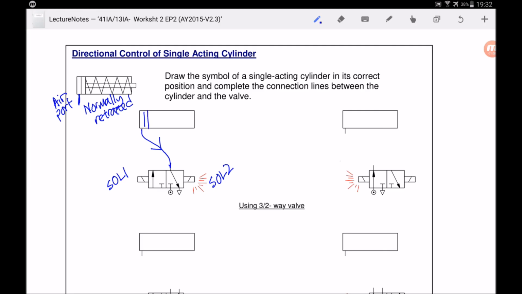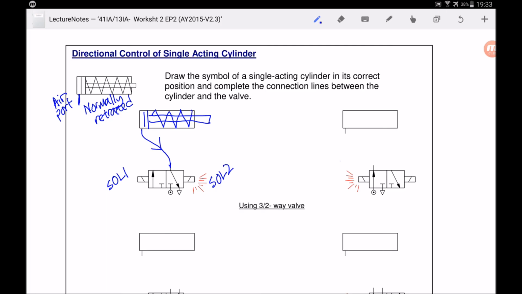Since it's going to flow to exhaust through the ball side, definitely the cylinder will be retracted. And there's a spring here. Let me go through this again. Can you visualize that the air from the ball side will be going into the DCV to the exhaust? That's why the cylinder is normally retracted.